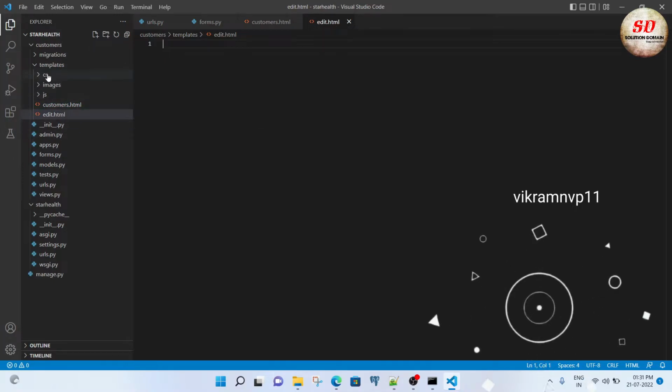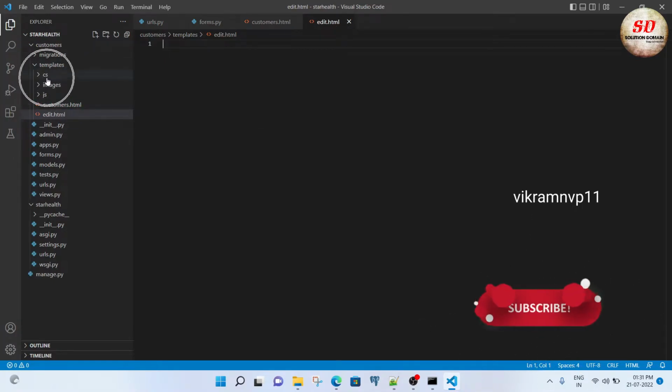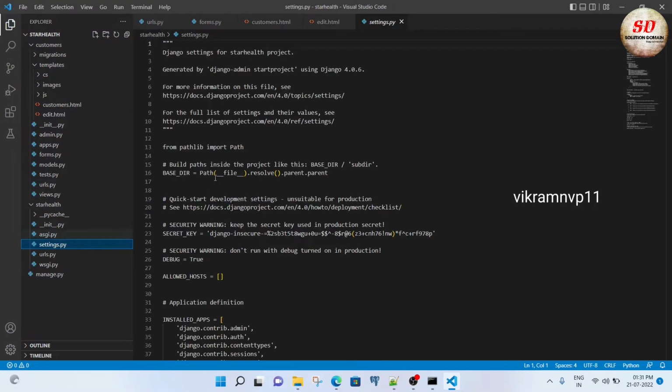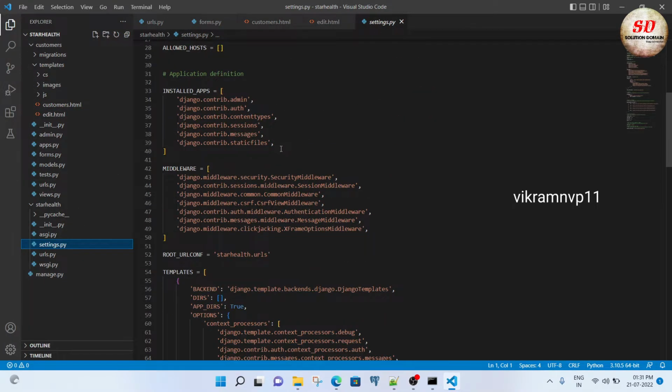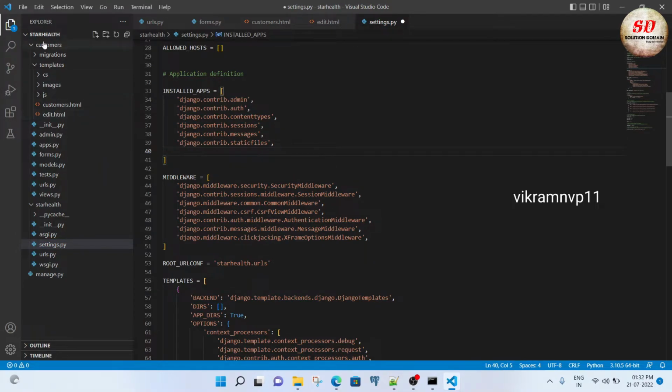As of now, we have added templates folder, CSS folder, images folder, JavaScript folder, customers.html file, edit.html file, forms.py, and urls.py. Next, click on settings.py. Whenever we create a new app, that needs to be added in installed apps of the settings.py file.